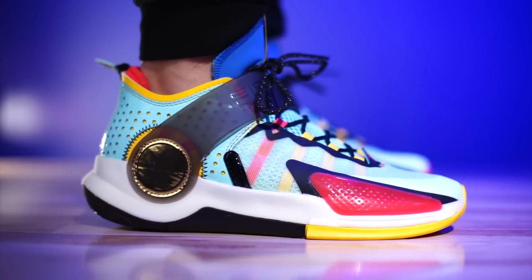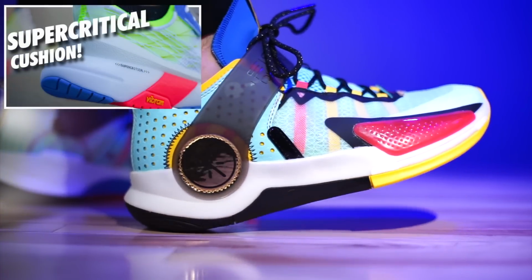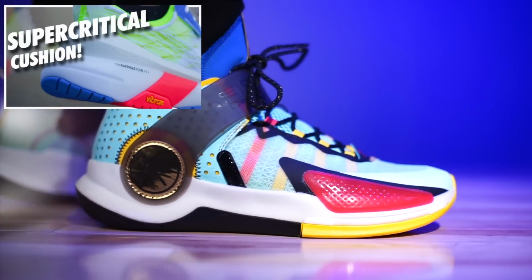It's their Boom cushion, which is really bouncy. This stuff is crazy. It looks like that supercritical foam that they've been using on Skechers, Brand Black, and Puma's even got their own version of it. All kinds of brands are using this nitrogen material now, where it starts off small and they put it in the pressurized nitrogen chamber and it expands and blows up and becomes a really bouncy open cell foam. That's what this stuff is, and it's full length. It's the entire midsole. It's hella bouncy.